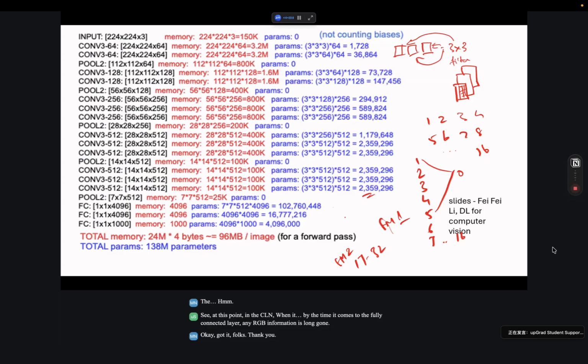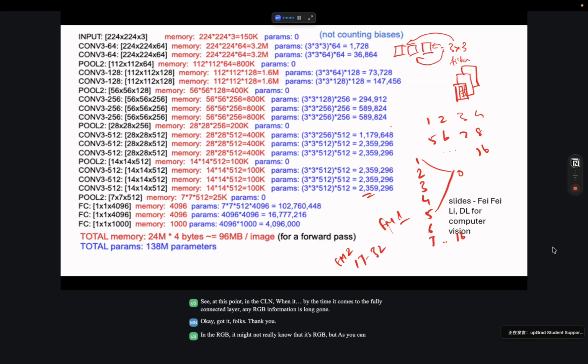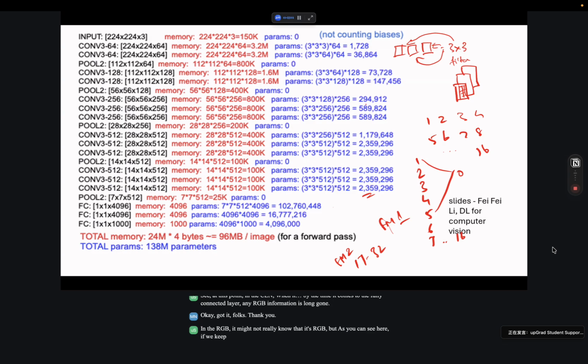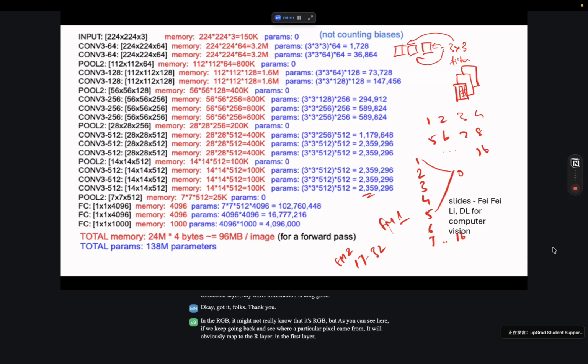In the RGB, it might not really know that it's RGB, but as you can see here, if we keep going back and see where a particular pixel came from, it will obviously map to the R layer in the first layer. This is very traceable, right? Because we are specifically creating these things from the input.